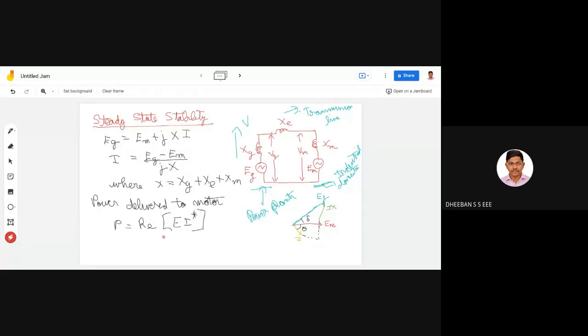Okay, you have to take the real part of the excitation and the current flowing through this loop. With respect to the reactive power only, you have to take your imaginary part. If you take the imaginary part for this, you will get your reactive power. For the real power, you have to take only the real term, and for the apparent power, you have to combine both those things.